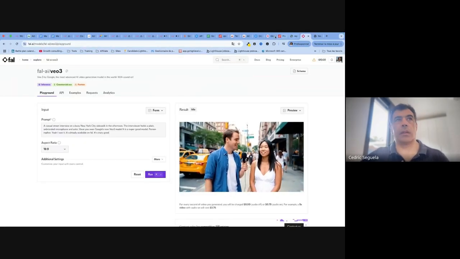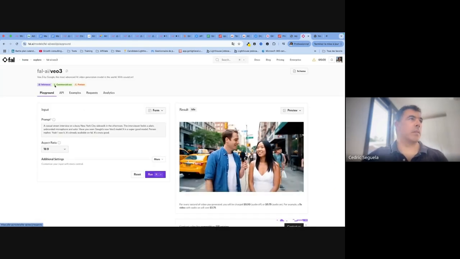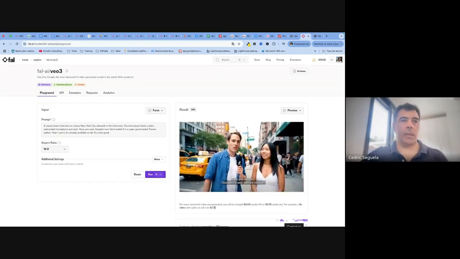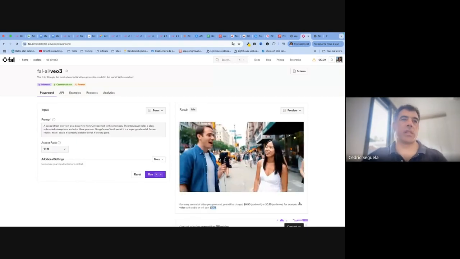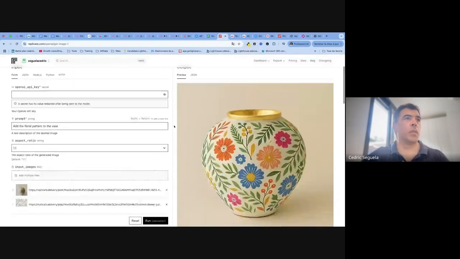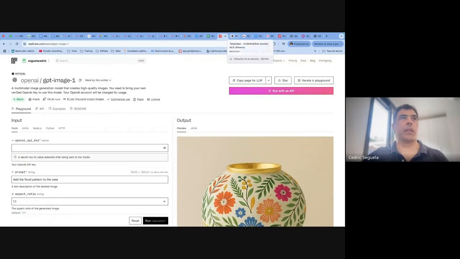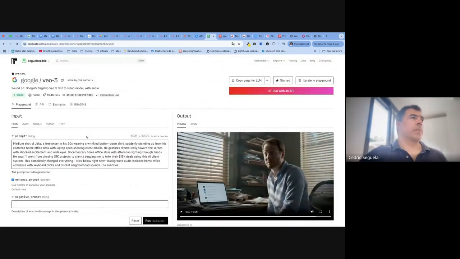And price-wise, the difference is really small. Thor tells you that it costs 3.75 for 5 seconds, and Replicate tells you that it will cost you 8 for 10. So the difference is not even worth the trouble, in my opinion. Yeah, $6 for 8 seconds. Oh yeah, because with VO3 you can only run for 8 seconds. So you see it's approximately the same.